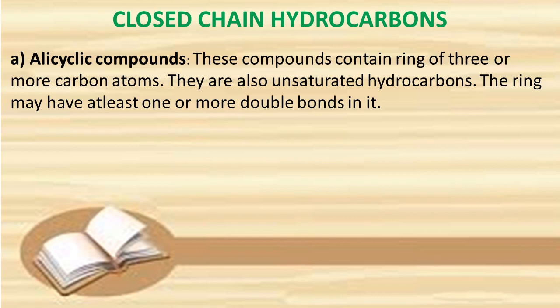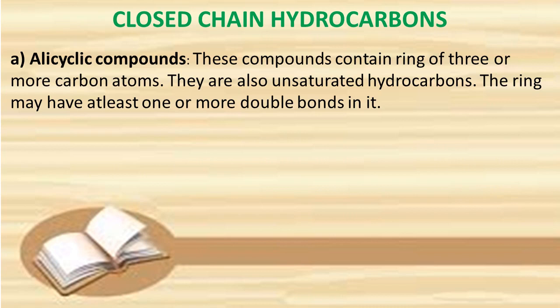In the word alicyclic, cyclic means closed chain, of course. Ali means aliphatic, which is open chain hydrocarbons. In that open chain hydrocarbons, which class has this particular structure? That is alkanes. So alkanes can be written in a cyclic manner. That's why it is called alicyclic hydrocarbons. It starts with 3 carbon compounds, and we can write those 3 carbon compounds in the form of a cyclic ring, which results in a triangle shape.